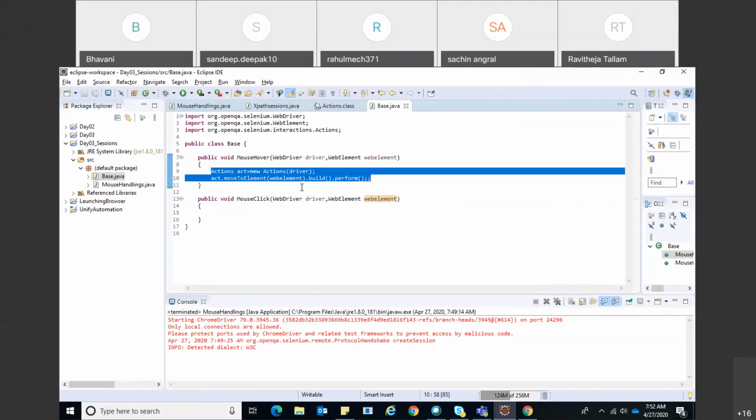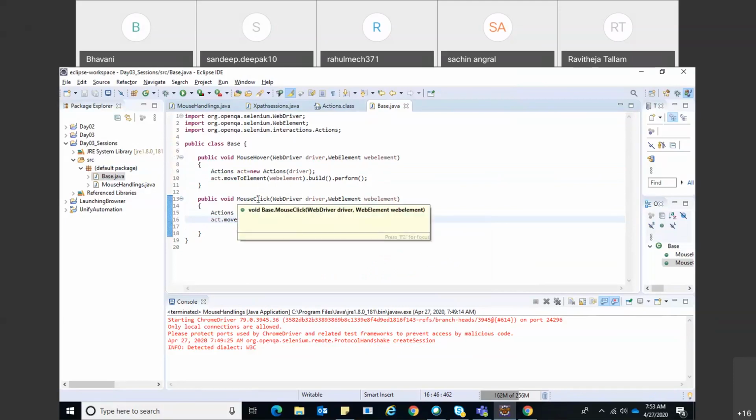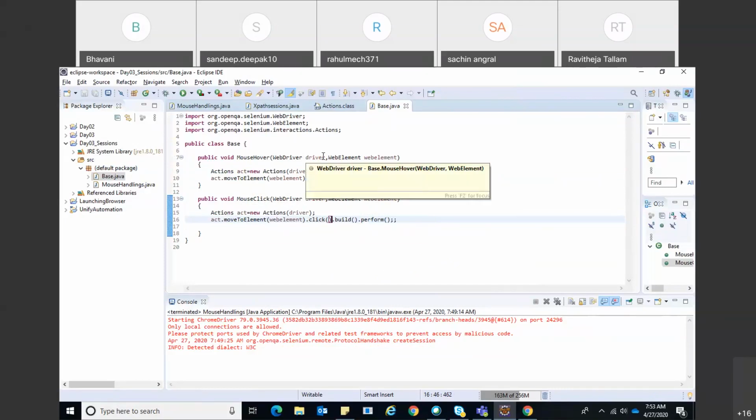And I'm copying it. Okay. If you see here, under the base class, I am just mentioning the different kinds of actions. One is mouse over and the other is mouse click, like that. Not only for this project, if you maintain all the actions like this in a separate base class, you can directly copy this particular base class into any of the other projects and start using these actions.